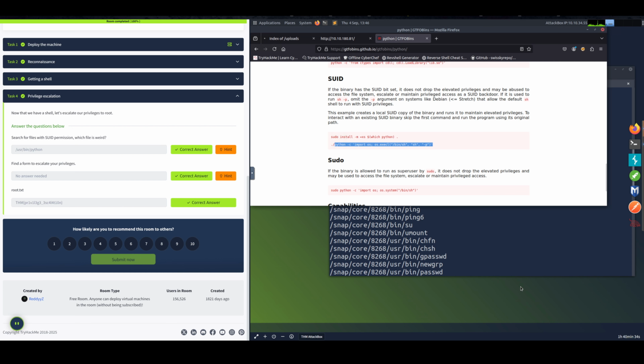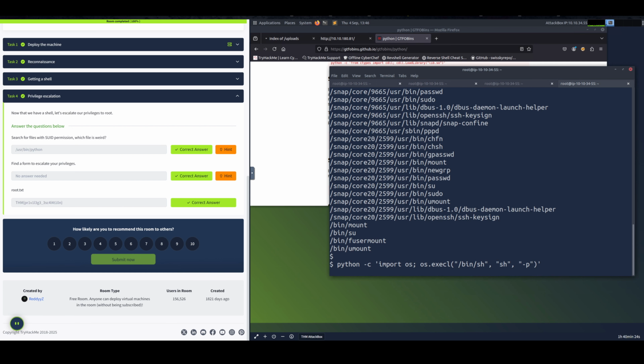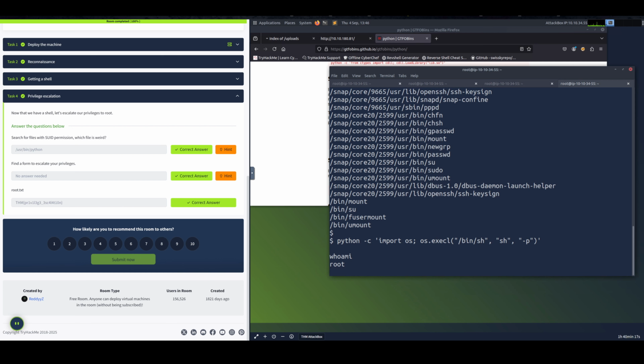So let's copy this and go here and then paste it. Hopefully if we did everything right we should be root. So let's do whoami, and now we are root actually, and let's see where we are.